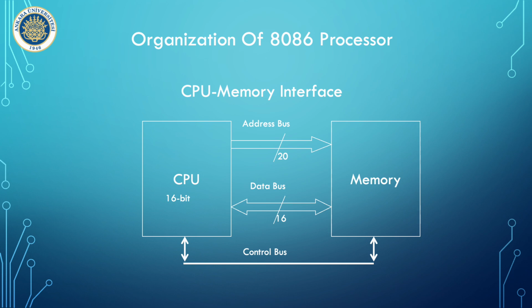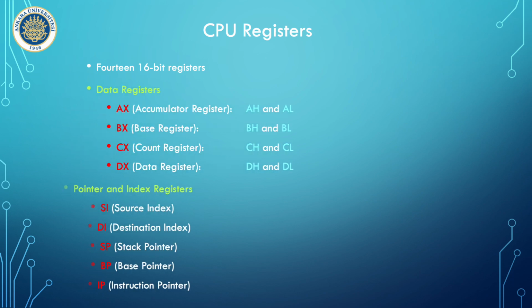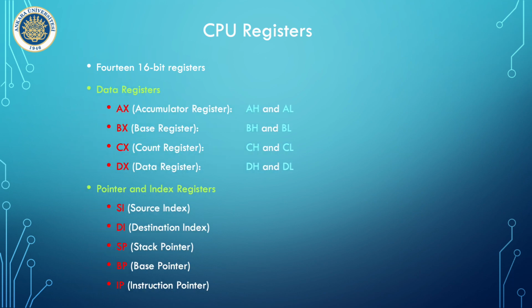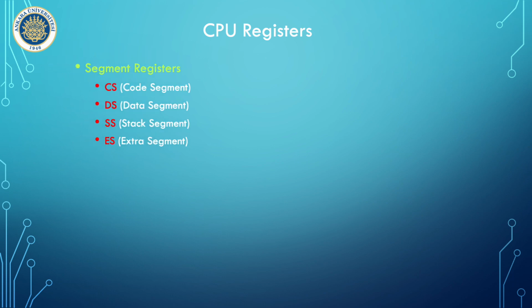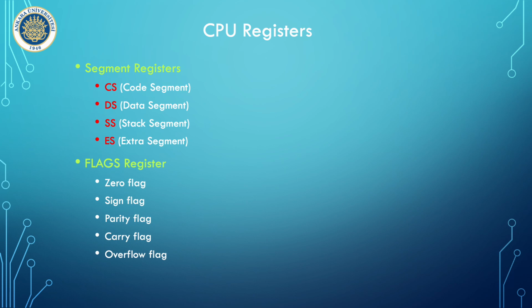Understanding assembly requires understanding processor organization. The 8086 processor is used here as a reference to explain registers and execution behavior. The 8086 processor contains general purpose registers such as AX, BX, CX, and DX, which are used for arithmetic operations, data movement, and control. Segment registers define the memory segments, while the flag register stores status information such as zero, carry, or overflow, which are used for conditional execution.